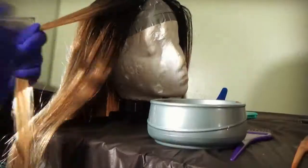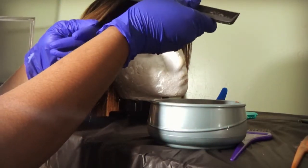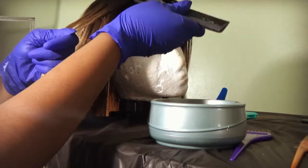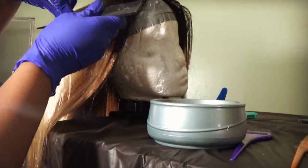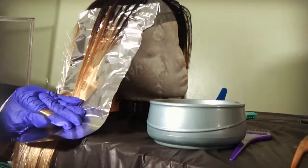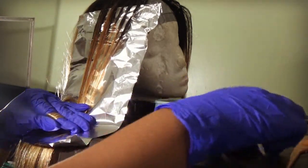Next, you're going to see me weave out a section of hair. This is how we create our highlights. It's going to give us a really dimensional effect, but it's also going to be subtle since the two colors I chose are pretty much in the same shade range. You're gonna place your highlighted hair in a foil to separate it from the rest of the hair.